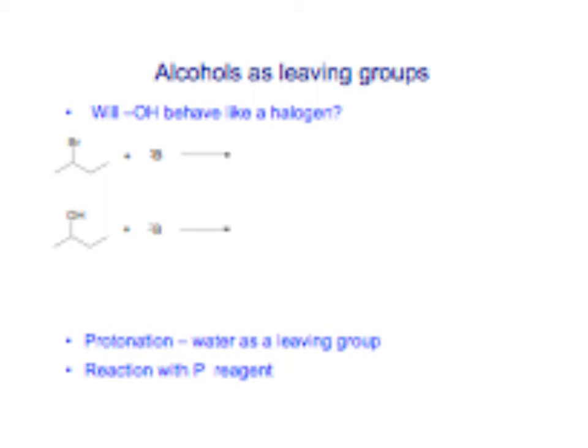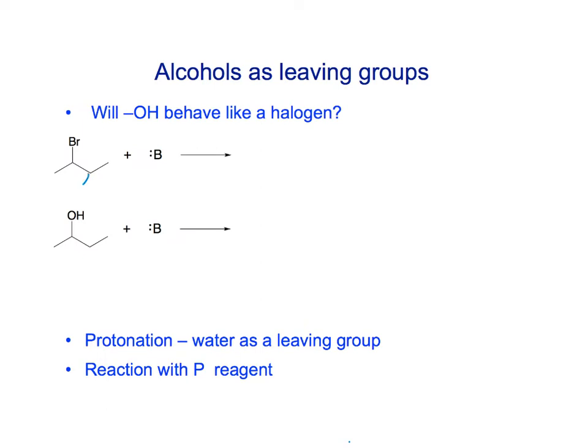Let's compare the elimination of an alkyl halide with the elimination of an alcohol. So remember that if we treat an alkyl halide, secondary in this case, with a strong base, we can trigger either an SN2 or an E2 or E1 reaction. Here I'm going to show an E2 elimination. This leads to the formation of our alkene. Here we've followed Zaitsev's rule to form the most stable alkene.